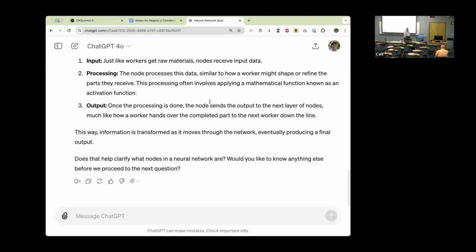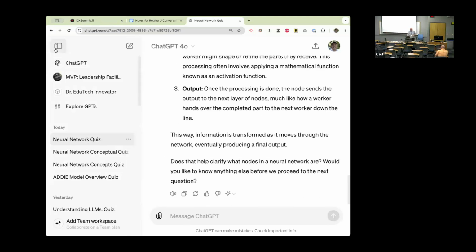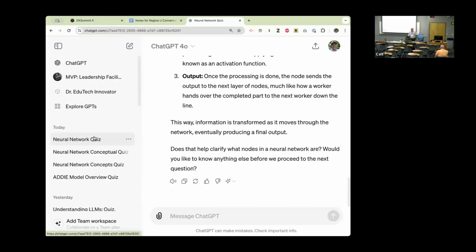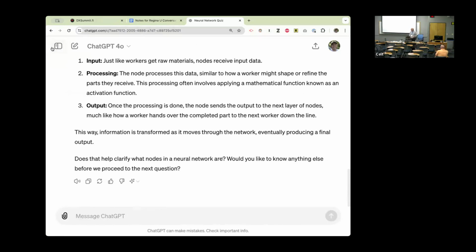Now, you can open this little sidebar that shows you all the conversations you've had in the past, and you can rejoin an earlier conversation. But the models also have, like if you think about a learner and their short-term memory and what they're able to keep in their head while you're having a conversation with them, language models have a version of that that's called the context window, right?